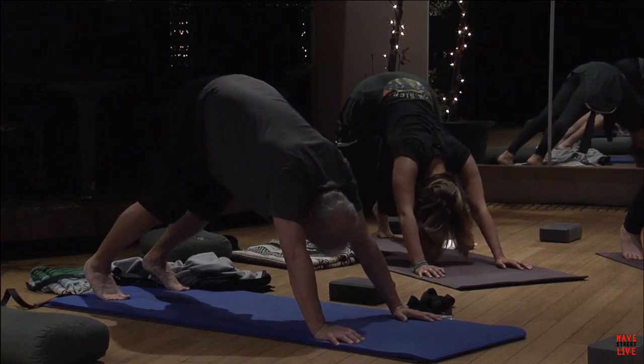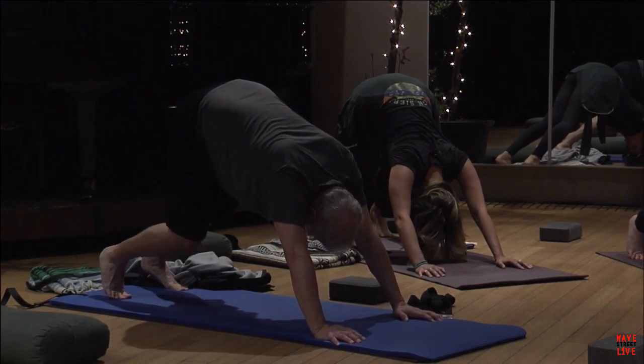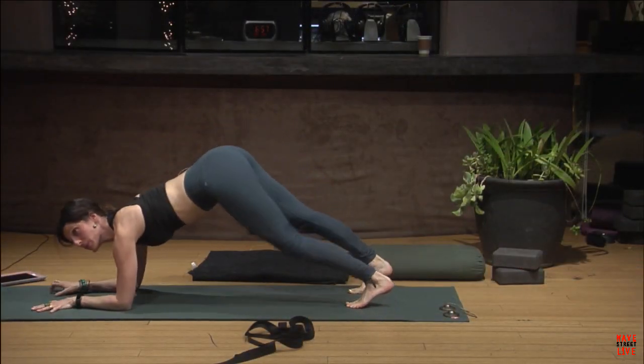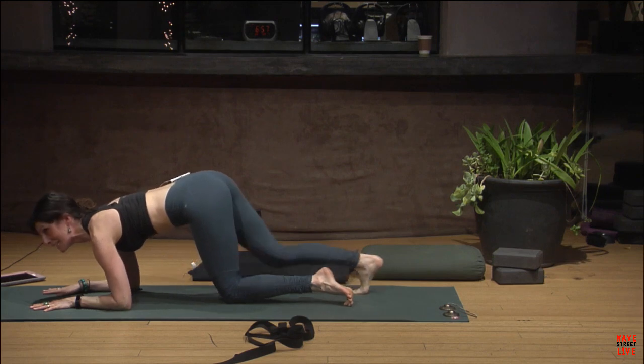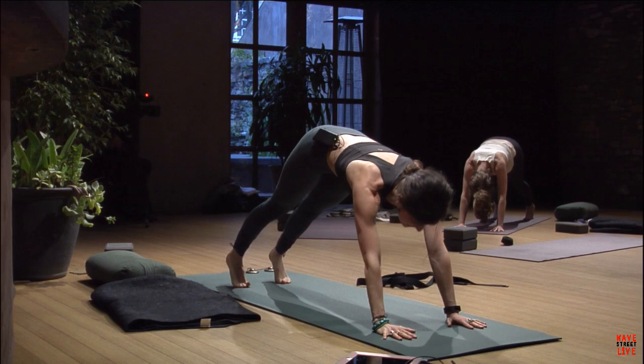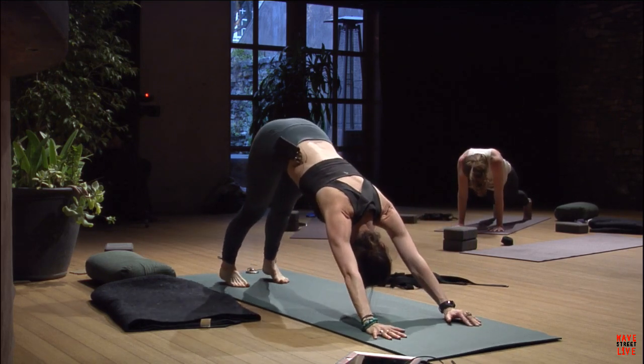So just a few more rounds, take your time. Feel this entire spine rolling through the air. Feel free to use the elbows. You can come onto elbows and knees if you need. Spread the fingers, use that breath, soften the eyes. We're going to lift those hips one more time. Take your time getting there.